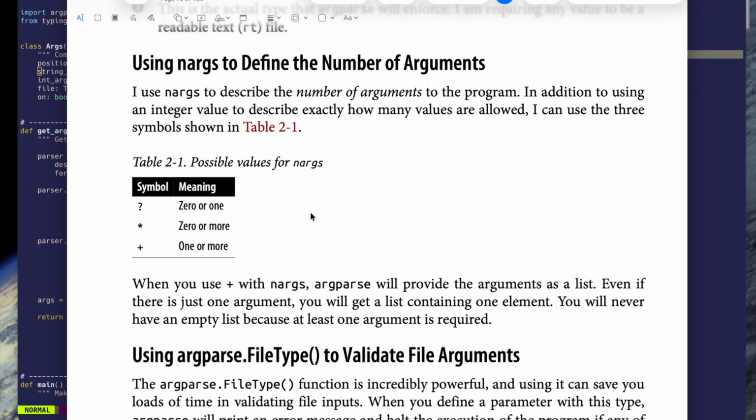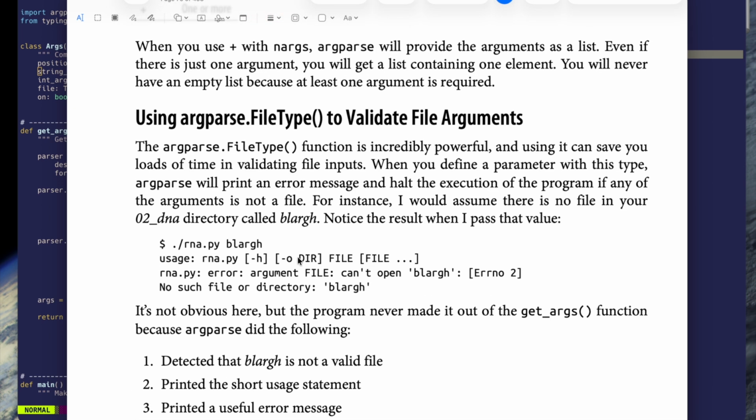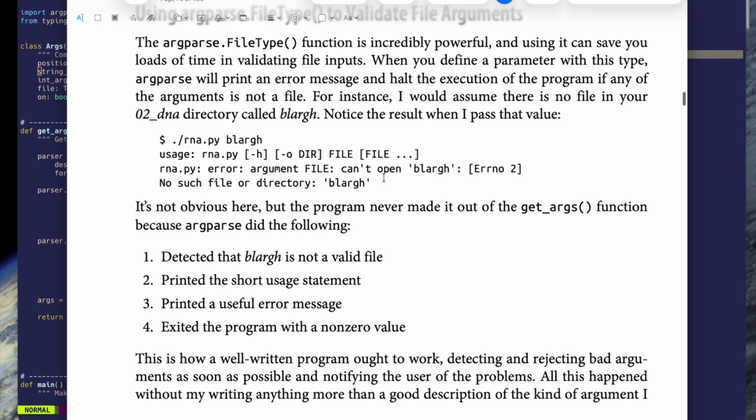Or you can use a question mark for 0 or 1, the star for 0 or more, and then the plus is 1 or more. And between that and the exact number of arguments, I always find that I can define exactly how many arguments I want for something. And then we talk about here using the file type to validate the file arguments.